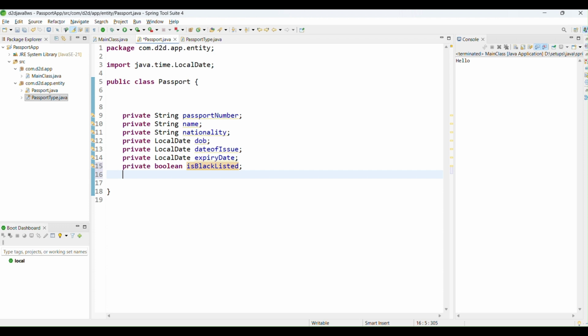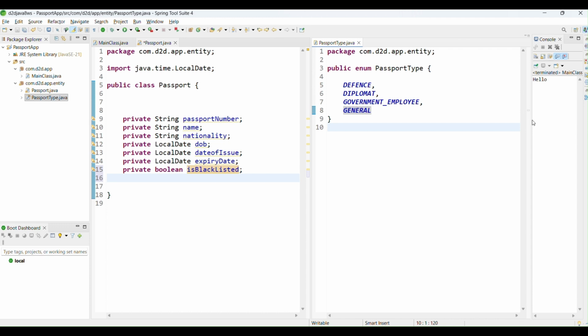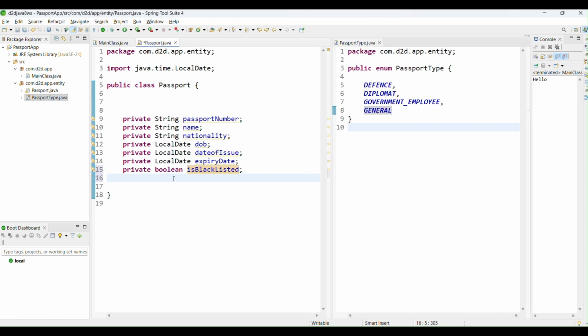Something like this I'm going to use. I'll show you how I'm going to use it. So this is my enum, and I'm going to use that enum right there. Enums are very frequently used in the production environment.